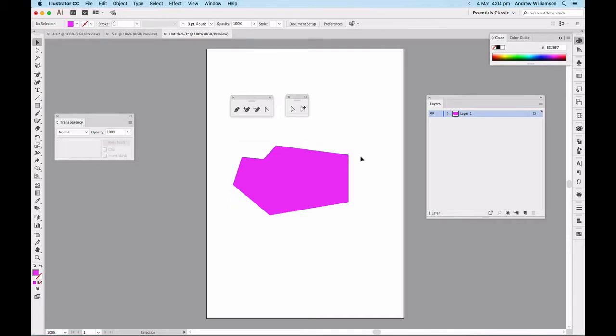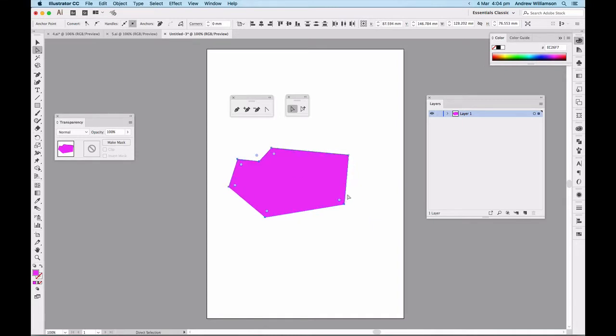Right? If I then click off, and I want to get back to selecting one point at a time, I need to get the white arrow, A, click and drag around a corner, or click on the whole thing, then hold down shift, and click on one of the points to make that one hollow and the others all solid, or vice versa, to move it around, right? Okay, so that's quite easy.